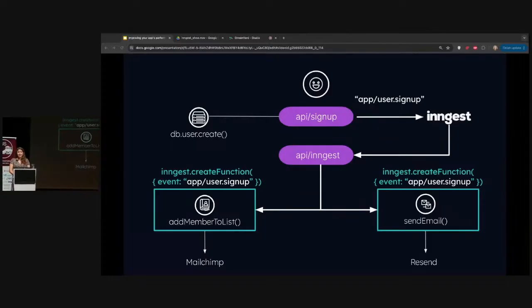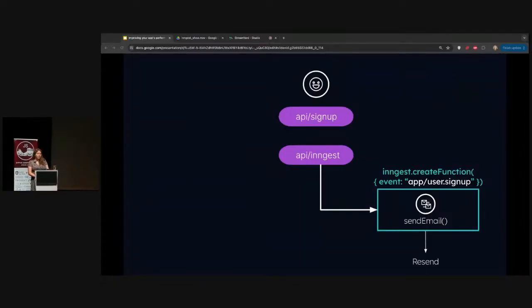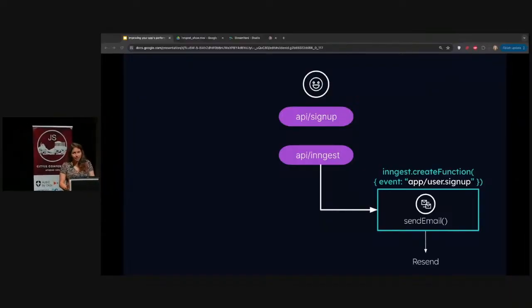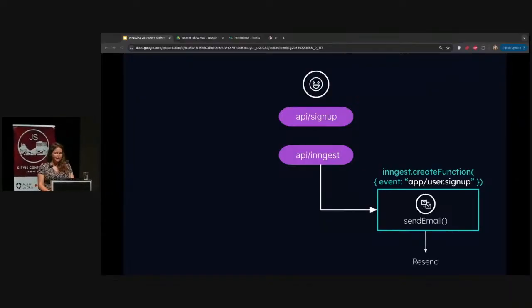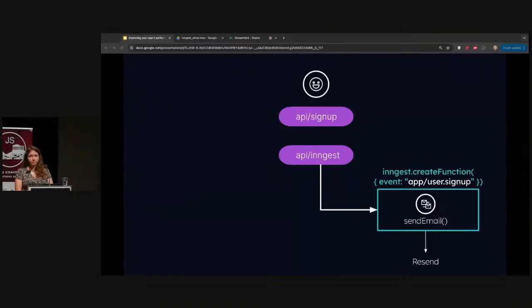I didn't tell you yet, but Inngest actually allows you to schedule tasks in the future and orchestrate multi-step processes. So let's look at the send email function. Here we are just sending a welcome email, but it's always nice to increase user retention. You've probably heard that numerous times from the product managers. So we could actually do something fancy here. We could send the user an activation email drip campaign in the first week. So how do we go about doing that?